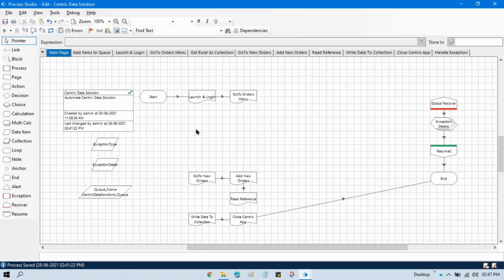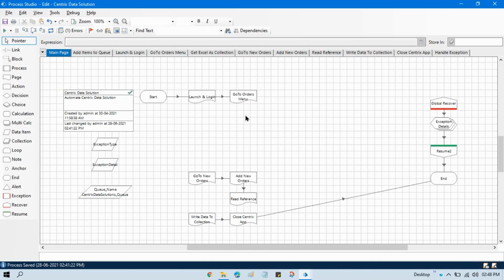Because if you use this in the main page, every time you run it, it will add items to the queue. Otherwise you have to write some condition to check if you already have data in the queue, then do not add items to the queue, right? You can do that in your project as per requirement. Mostly people prefer to keep add items to queue in a different process and run it whenever required.